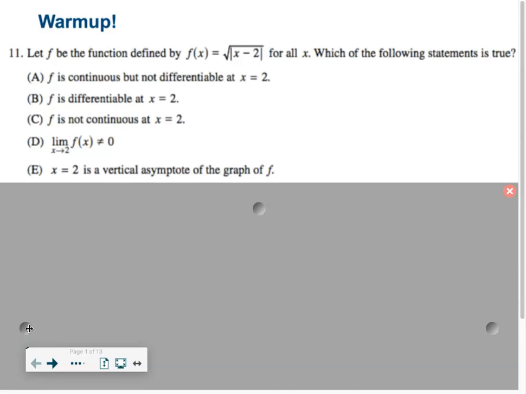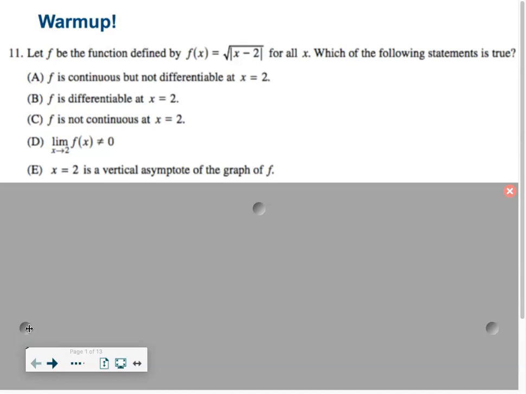Now, in this case, it's undefined both places. This is undefined at 2, this is undefined at 2. The derivative is undefined at 2. There's no way around it. Your derivative is super undefined at 2. Not only because it's a sharp turn, but the slope of the tangent actually approaches infinity. It actually approaches a vertical tangent from both sides.